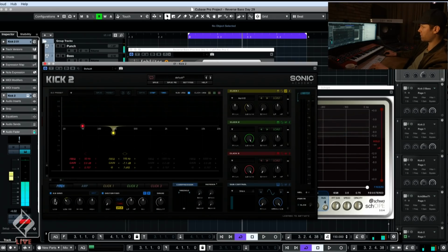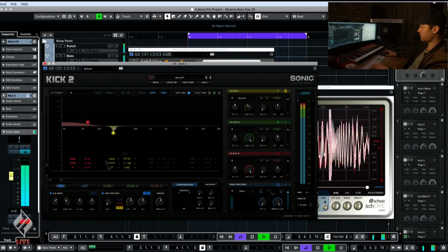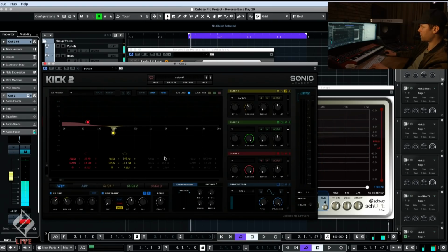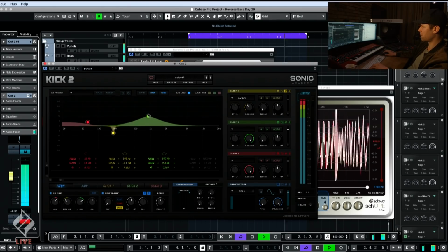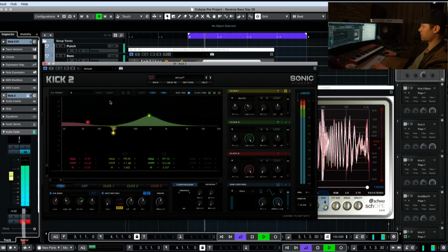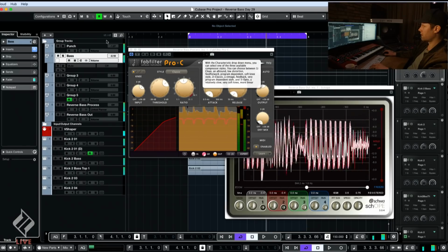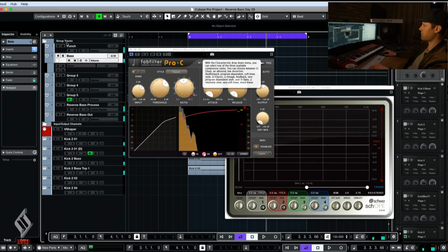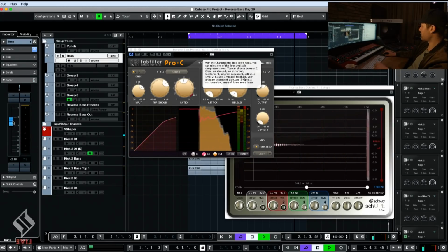Let's add a little bit of low frequency. Maybe even play a little bit with the mid section over here. Now I'm going to level out the punch and bass together. First, let me just get this bass a little less loud.